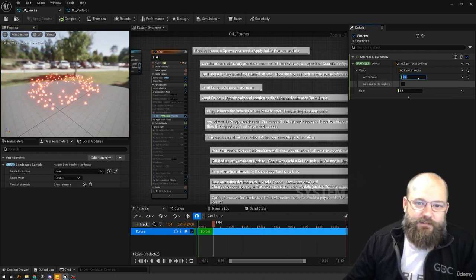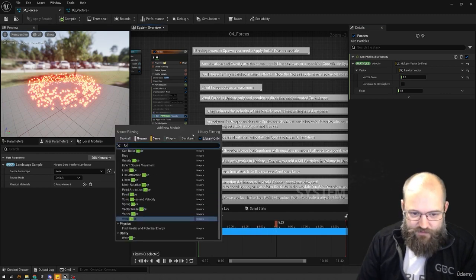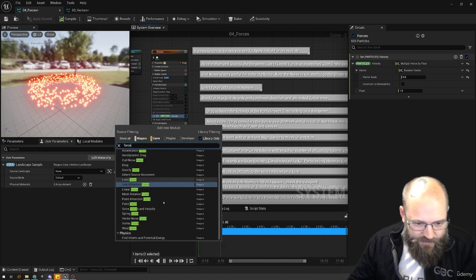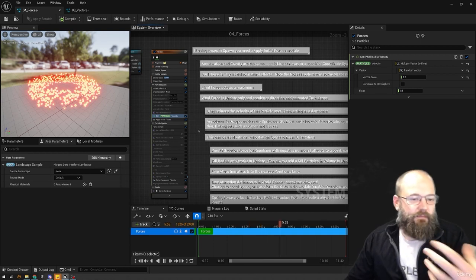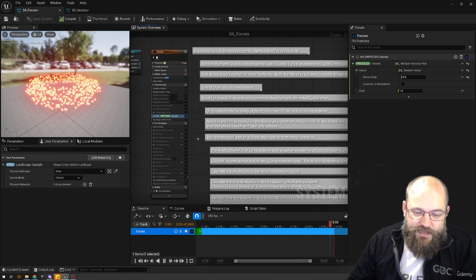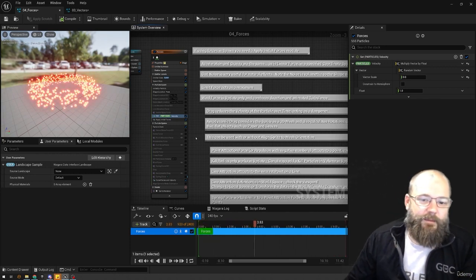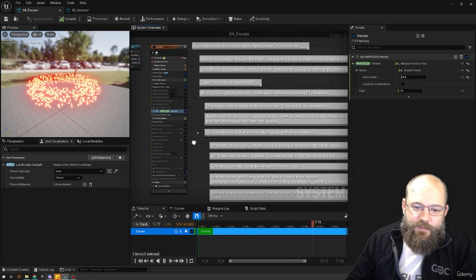Okay, right. That is it for forces. I believe if I type in force, we've been through every single one of these. We'll worry about these things later, maybe. Yeah, it is a much nicer way of working than just working with velocities directly. Scaling velocities, you could create the arcs you want and the motion you want, but generally it's easier to apply some forces. And there's lots of options depending on what we're doing.